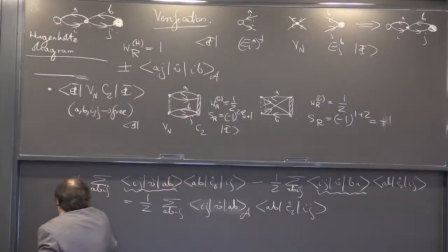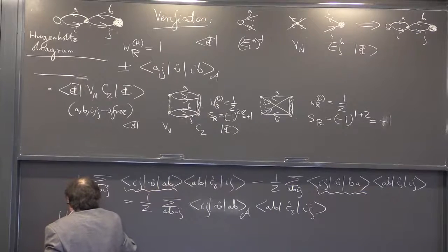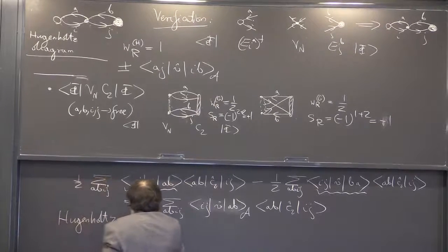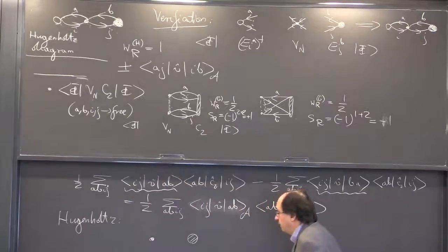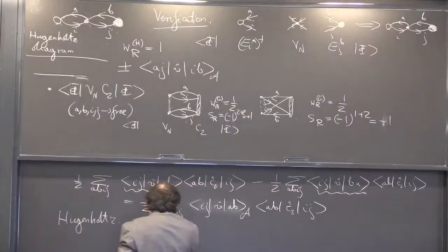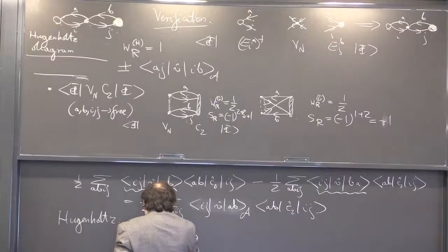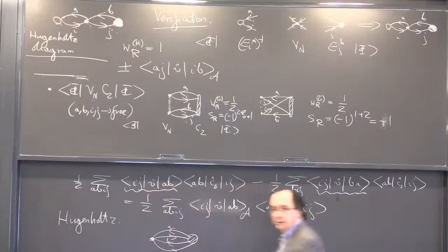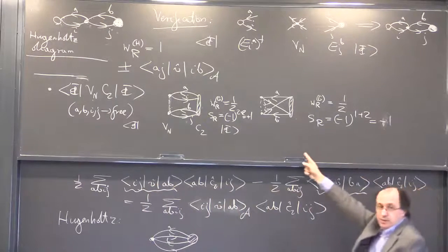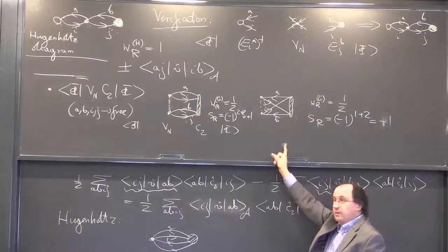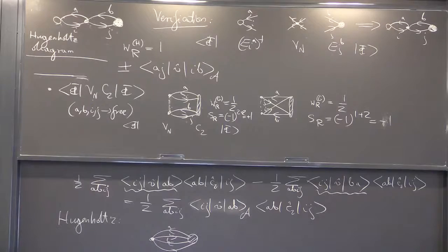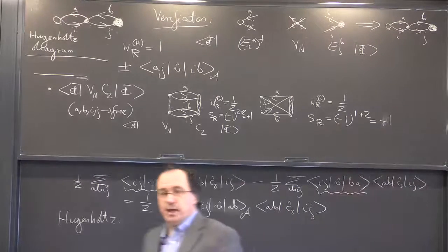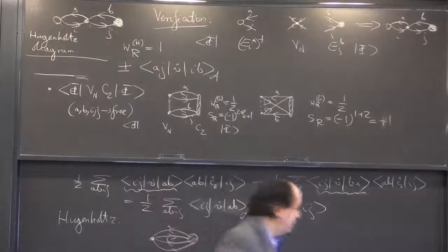So if I look at the Hugenholtz case, okay, we will have a situation like this. We have 2 vertices connected with 4 lines. Okay? A, I, B, J, of course they are being summed over. Well, if you look at the second diagram, you're going to end up with the same result after squeeze. Nothing new. In other words, once again, there seems to be only one Hugenholtz diagram representing the entire calculation.